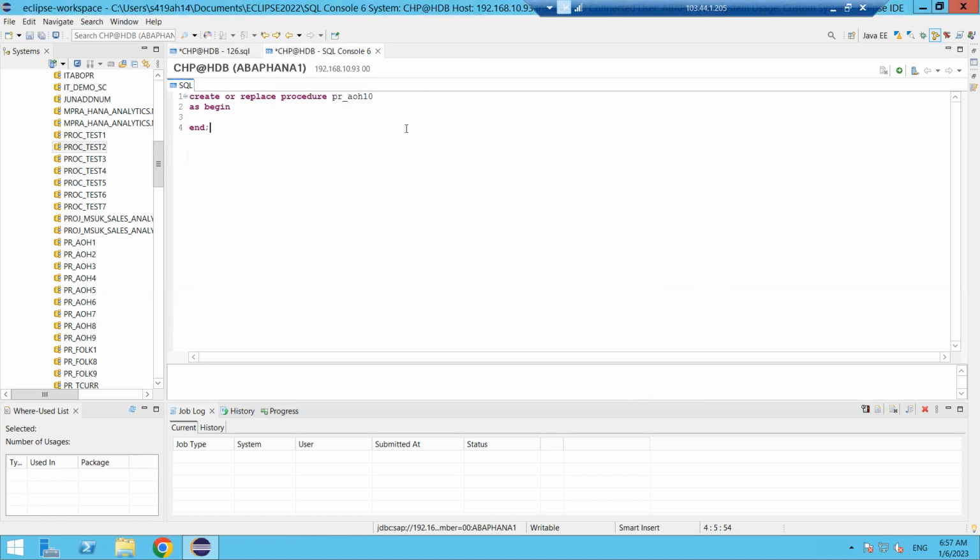See, I have closed the pop-up, right? So what is it asking? Here I am writing some code, and after that I am closing it. At that time it asks, do you want to save it or not? I have just clicked no. If you click the yes button, whatever code we have written, we can save somewhere on the local device, like the C drive, D drive, or desktop. Here it is not required because the procedure is saved here, so we can get the code from the procedure.